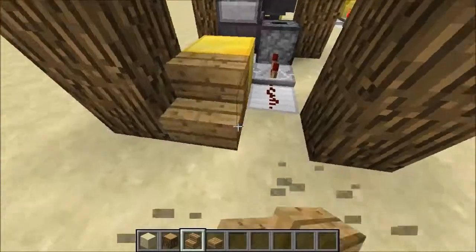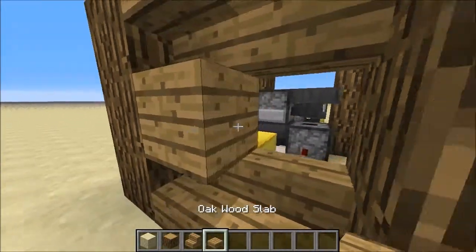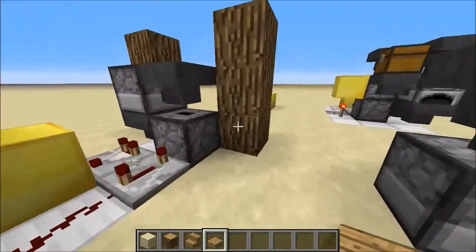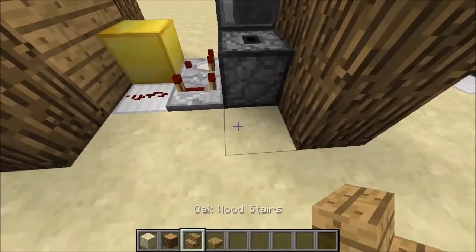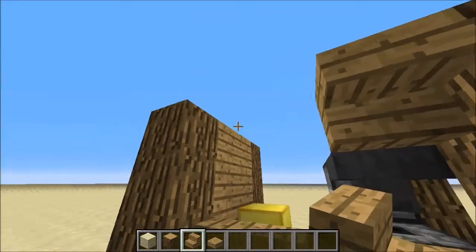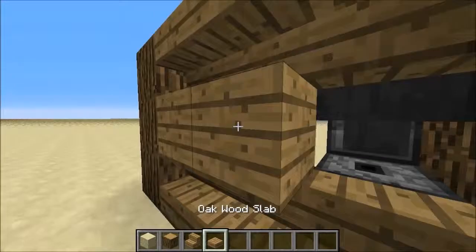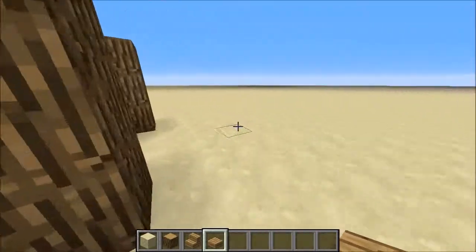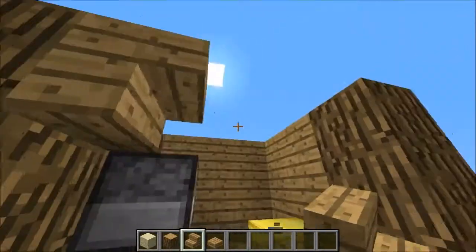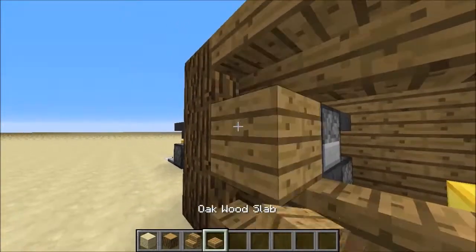And then you just place your stairs like this, your oak planks. I could not think of the name right there, and place them in there. And then you basically do the same thing for each side, like this. And I forgot to take my planks, so I have to use my slabs. And yeah, that is the structure for it done. You just do it like this.